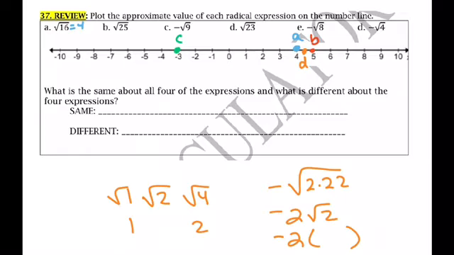So if it was like 1.5, let's say, it would be negative 3. And if it was 1.2, it would be between 2 and 3. So it's going to be somewhere in here. Oh, and it is negative. I did say negative. Okay, so it's going to be somewhere in here.